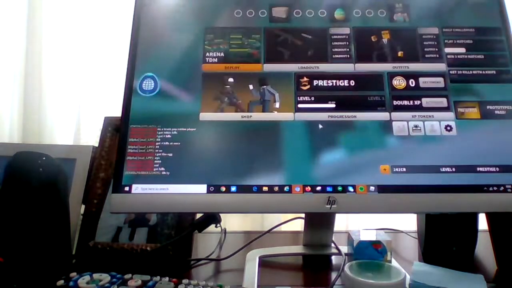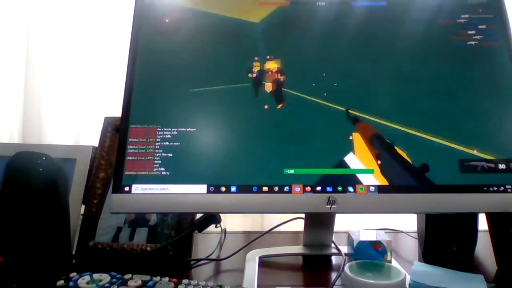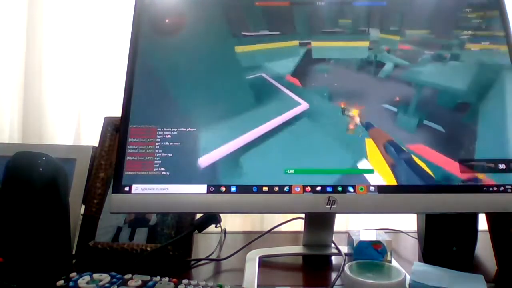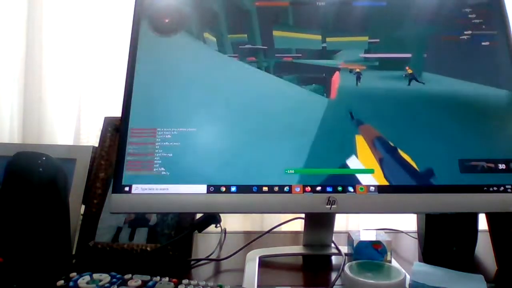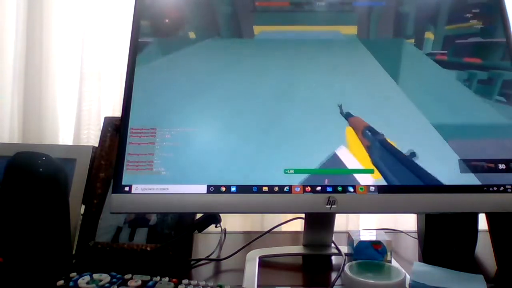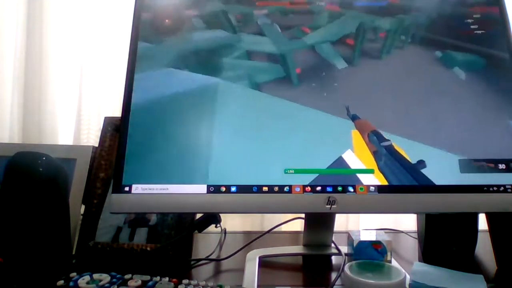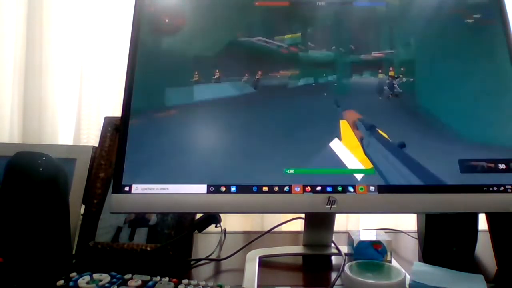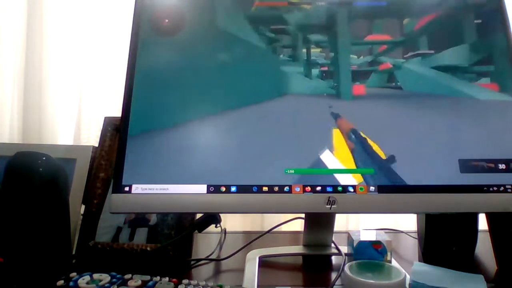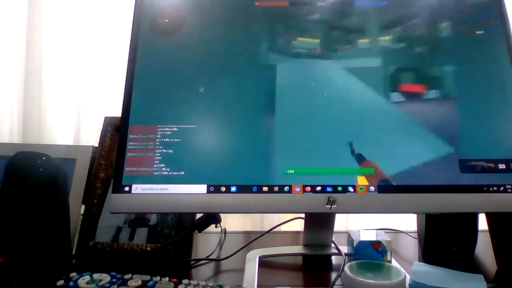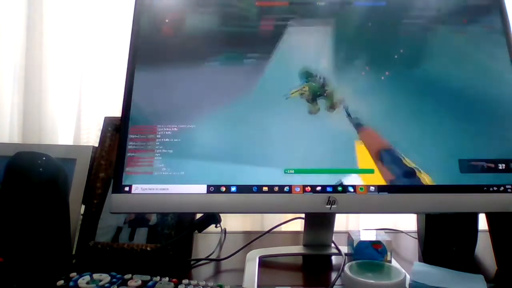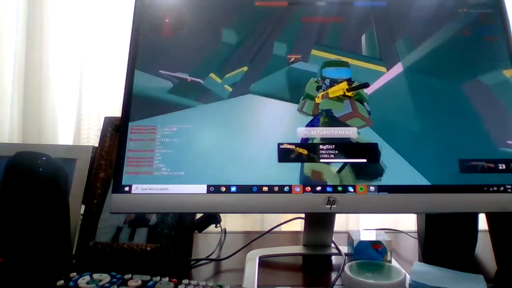I'm just aimlessly shooting. Wow. So yeah, this is gonna be pretty hard. I thought that this would be way easier. I did not think that Bad Business would be like this. I did not anticipate Bad Business being this type of game. I expected it to be a shooter. I mean, maybe I did. I honestly don't remember.